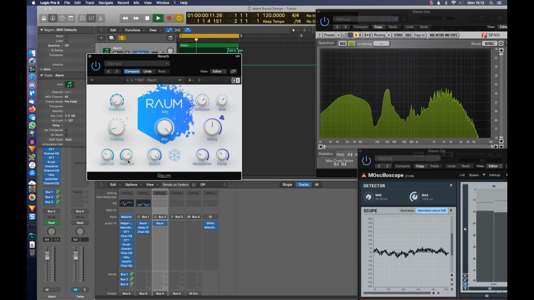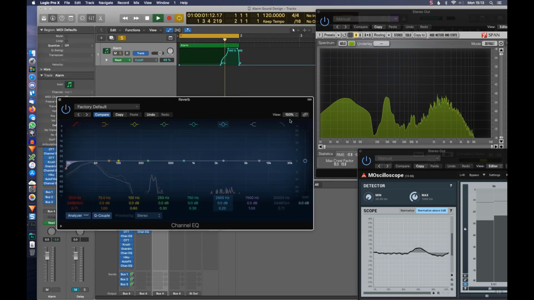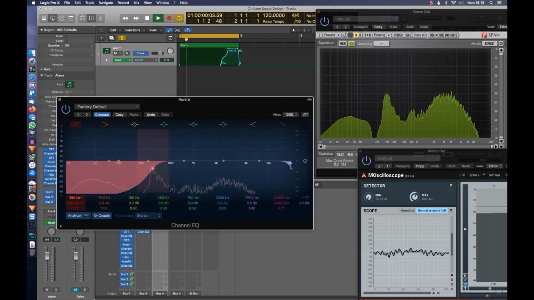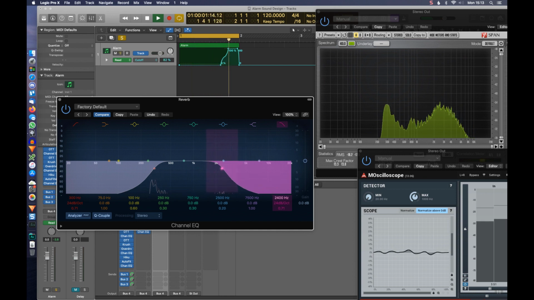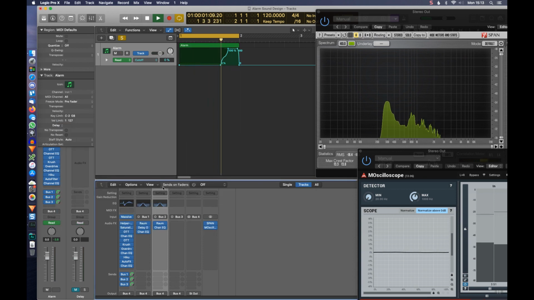You'll also notice that although I do amend the low cut and the high cut on the reverb itself, I still go ahead and use an EQ plugin just to dial in that 300 hertz low cut, and also a different value on the high cut, just fine-tuned each time. The reason I do that with Logic is it just helps me to keep track of each of the channels, because what Logic does is it puts a small thumbnail of the EQ at the top of each track, as you can see there, and that just helps me keep track of everything visually.